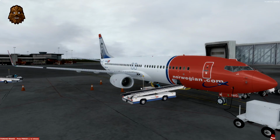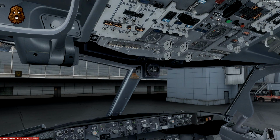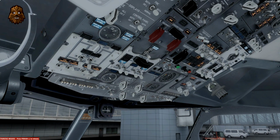It looks like we're boarding as well. Now let's go and have a look outside. It looks like the boarding process is actually completed for the baggage. So I think that's a good time now for us to put the seatbelt signs on. And I'll also chime up there. And then with that, the packs can go on. I'll bring the isolation valve back onto auto. And then let's start the APU up if I can. Knowing me, I've probably forgotten to do something absolutely crucial and the APU won't start up now. And I'll be just staring at the screen wondering, wait, what? What's going on? Why won't it start up?